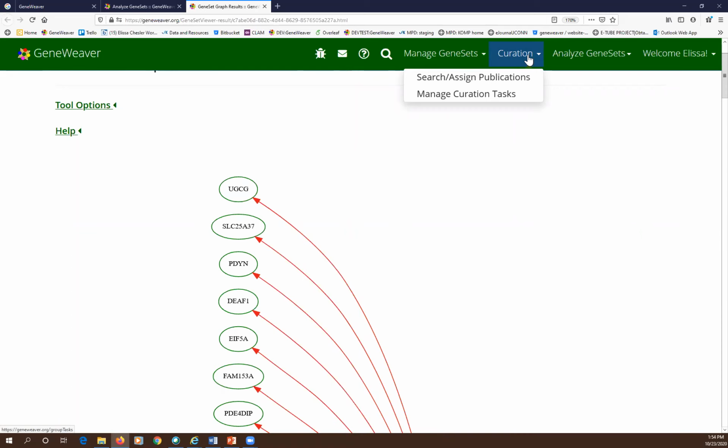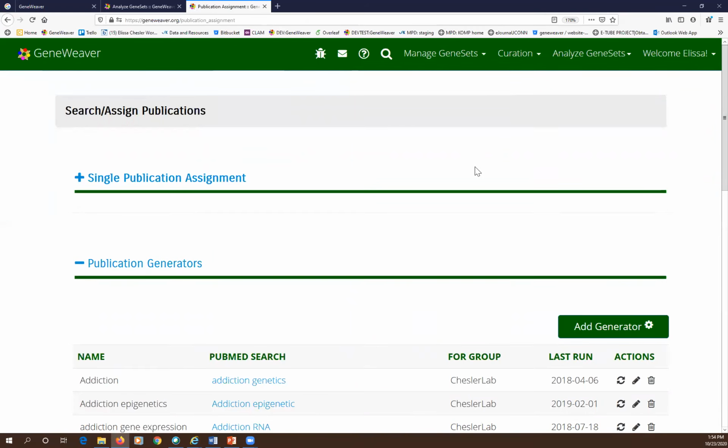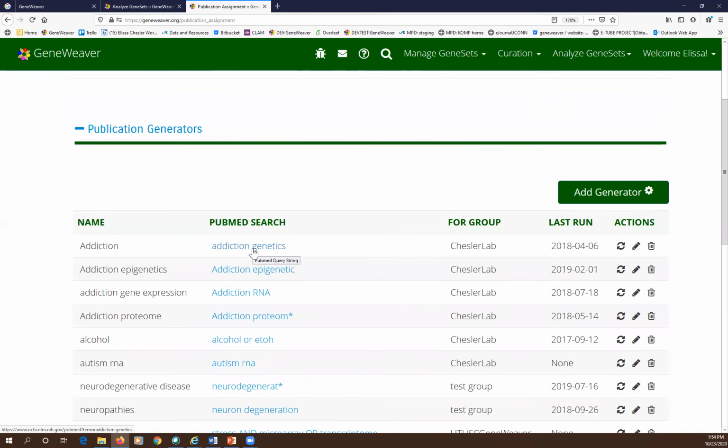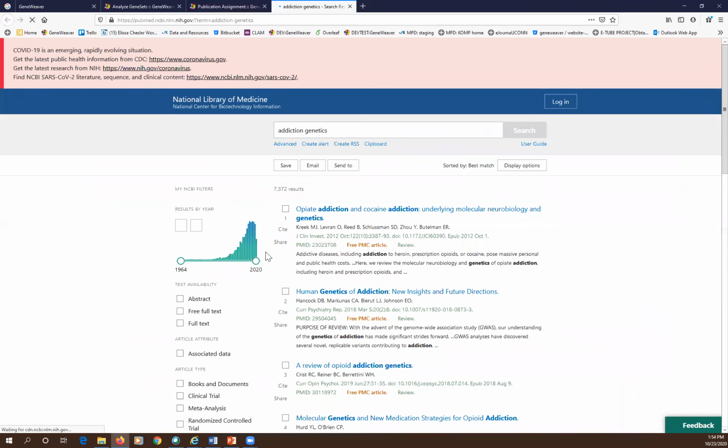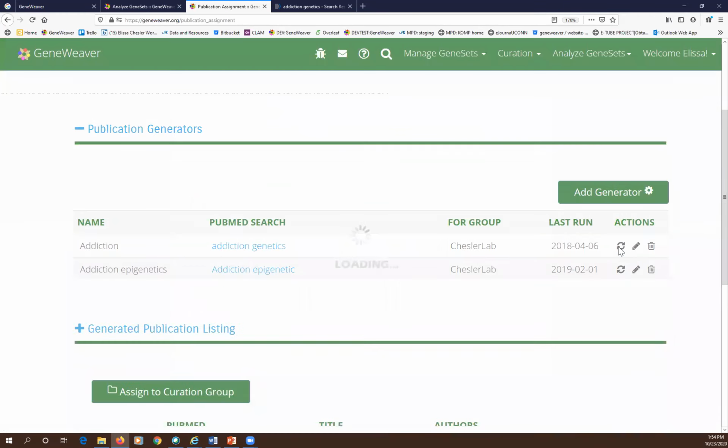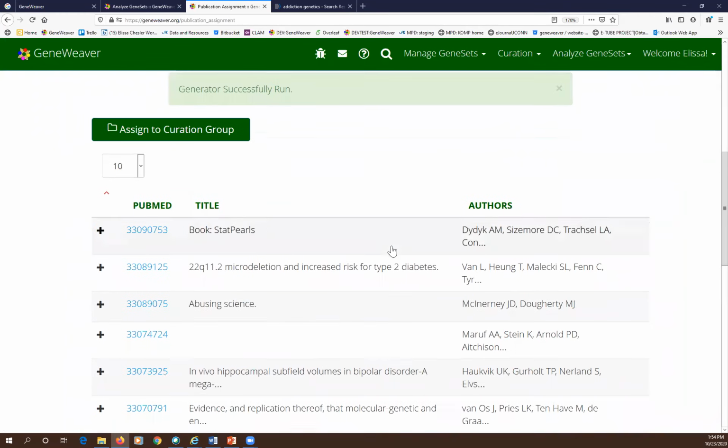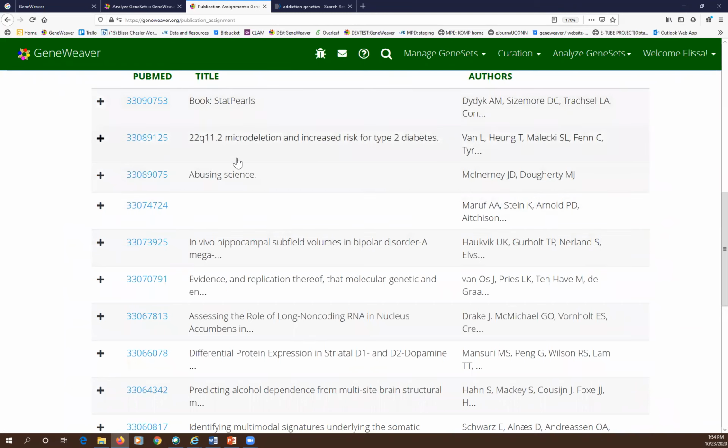I didn't go through the curation tools. There's a separate set of demo slides for it. But basically I can have a standing PubMed query, addiction genetics. I can run that query repeatedly. You can see what it does on PubMed, so you could pre-test it before you make it part of your work. You can rerun it. And now I can work with these gene lists.